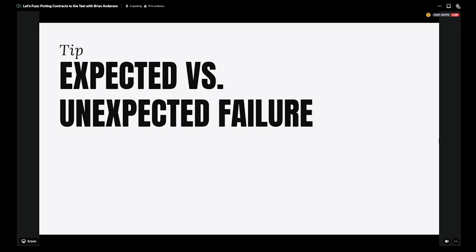In Rust, we also have a distinction between expected versus unexpected failures. In Rust, when you have an expected error, you're going to usually use return-based error handling, where you return a result, and that result is an error, and then you branch on that error and you handle it as normal control flow. Unexpected failures in Rust are generally handled with panics. Panics are essentially just like exceptions in Java. They immediately stop the normal flow of control and start unwinding the stack. Most Rust programs should never panic in normal operation. And so Rust provides us a way to think about expected versus unexpected failure by default.